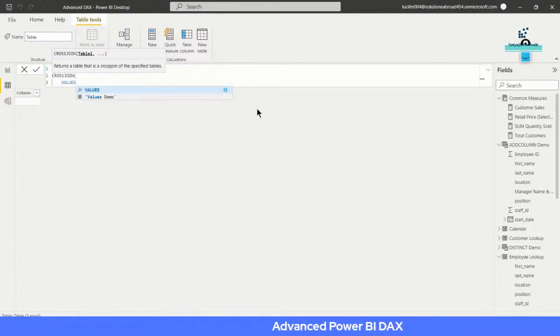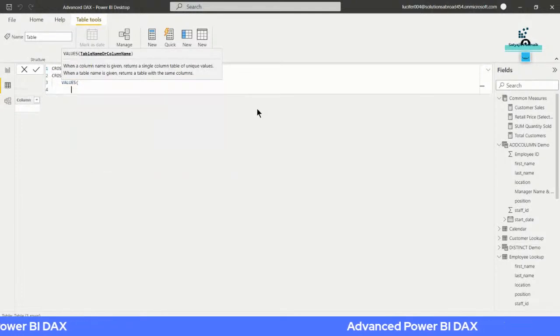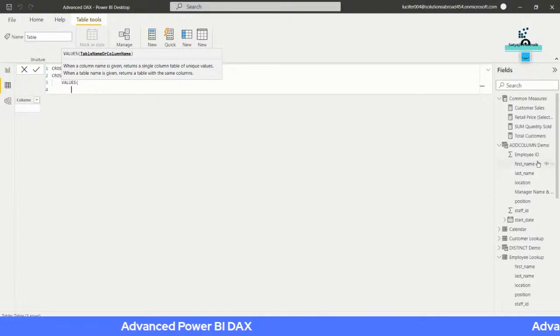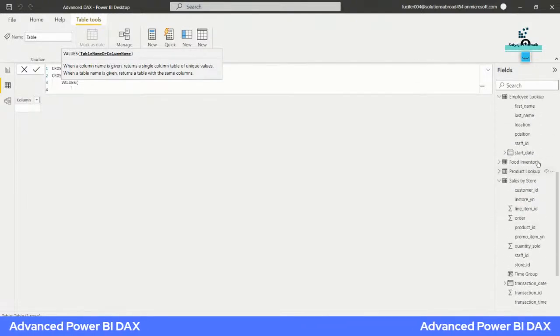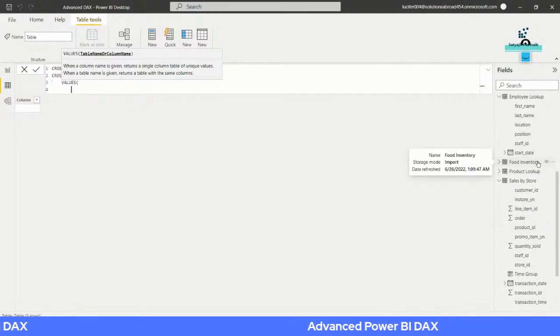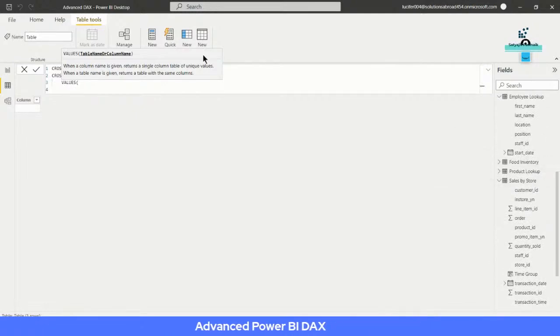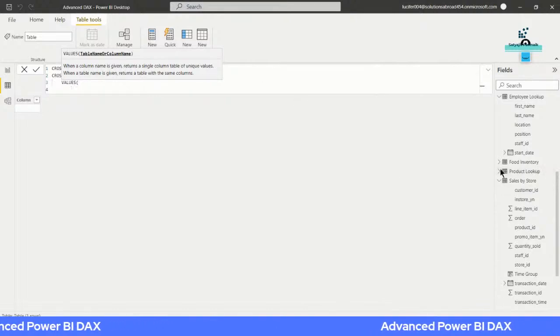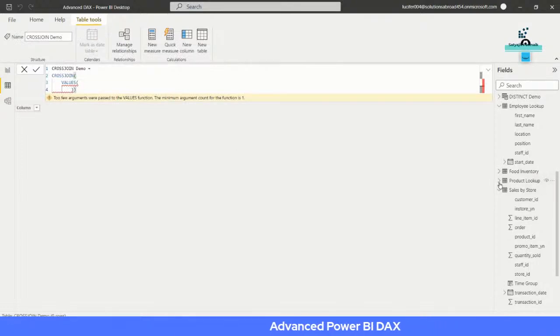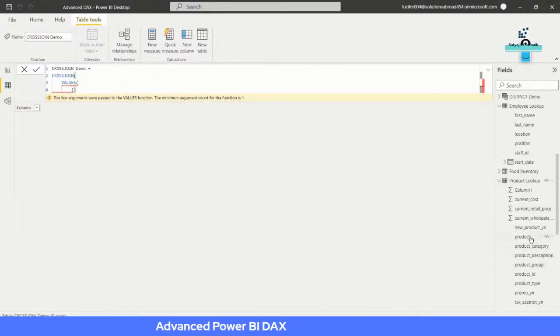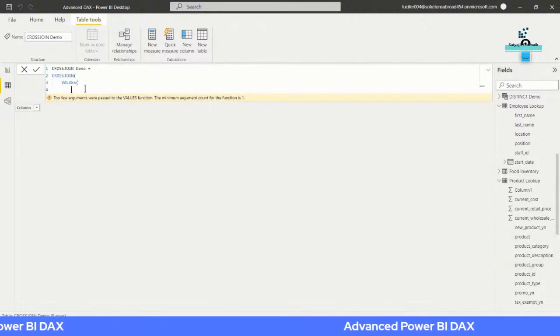VALUES takes each and every value, each and every feature, column and row. I'm going to create this DAX function on product lookup, on product category and product group. So let's see how it looks. We have product category and product group, so we'll make a DAX function on this.